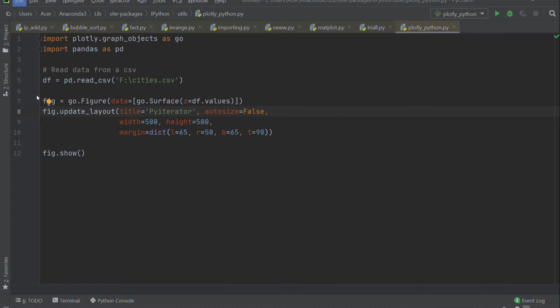You can go to settings in the PyCharm IDE, go to this add button, and easily write Plotly over there, and you can find the Plotly library in Python and easily install it.